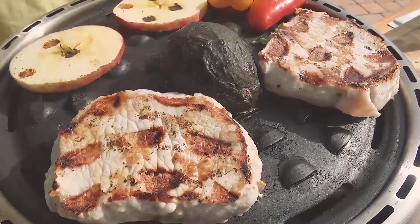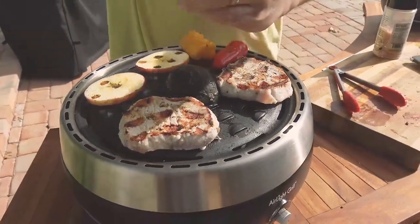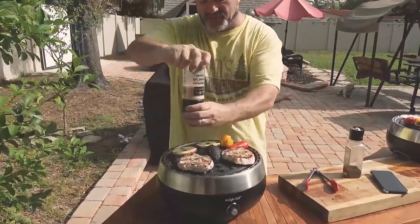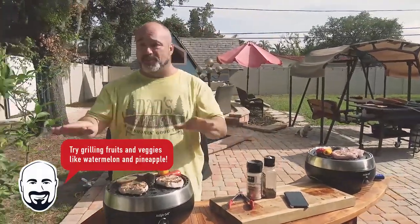There's grill marks, the cooking's starting to happen. I'm not getting all fancy with this. I'm not adding any sauces or rubs or spices or anything like that. I just want you to see how fast this gets going out of the box. And I'll say it one more time, you guys. This is charcoal. Absolutely, this is charcoal.